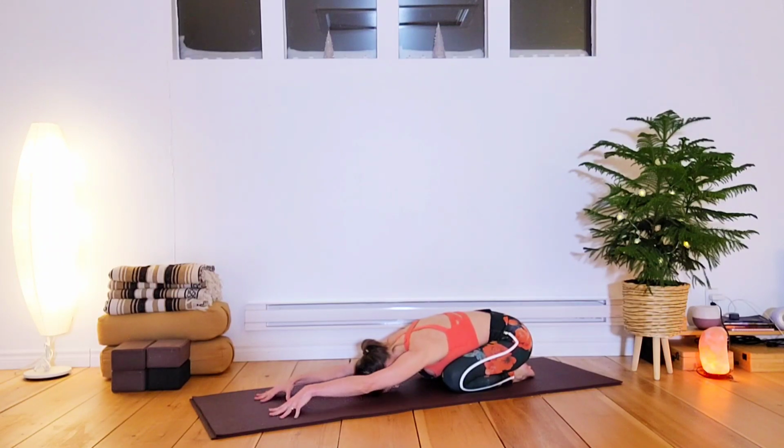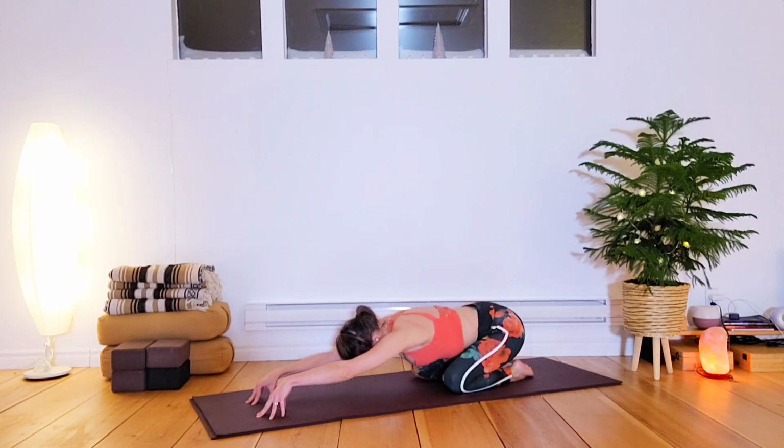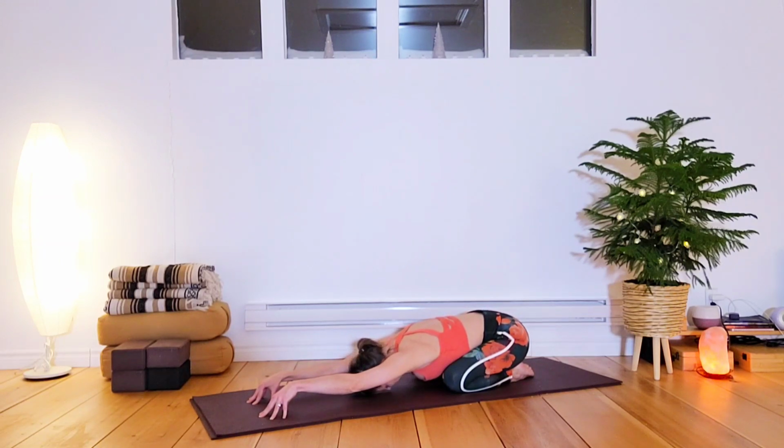And making claws with the hands. Come up onto the fingertips. Walk the fingertips forward. Deep breath in. And exhale, drop the chest. Nice deep breaths here. Lengthening through the sides of the back. One more deep breath in here. And exhale. Soften the arms.